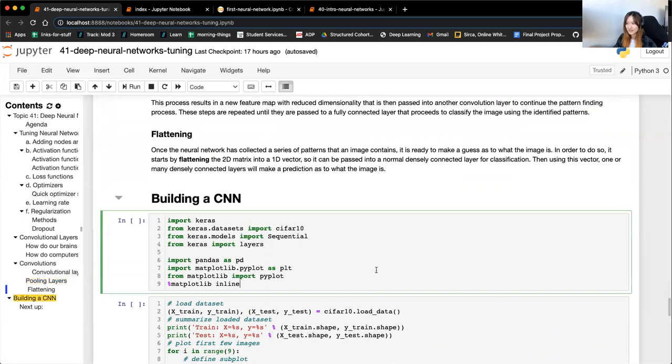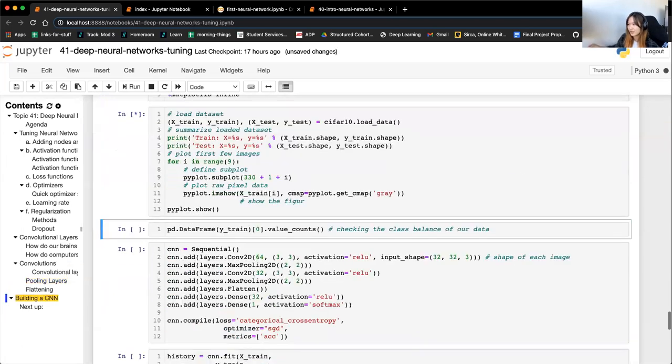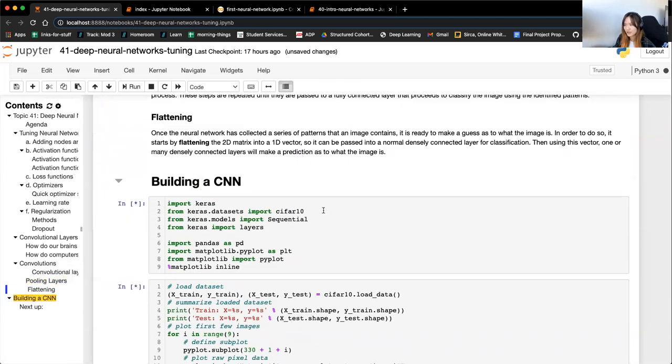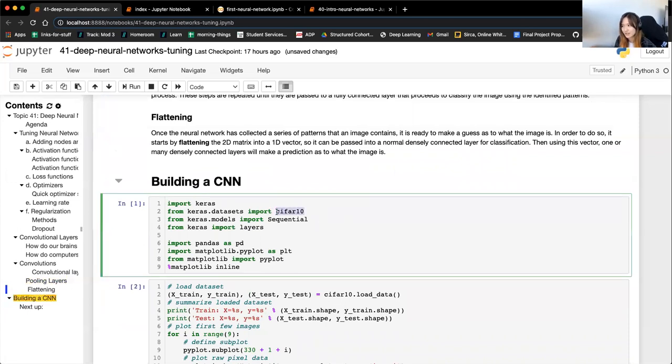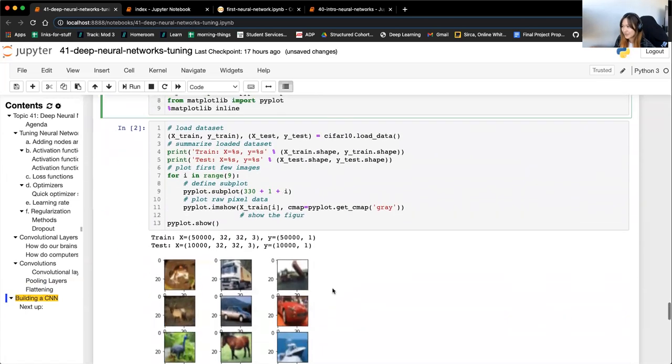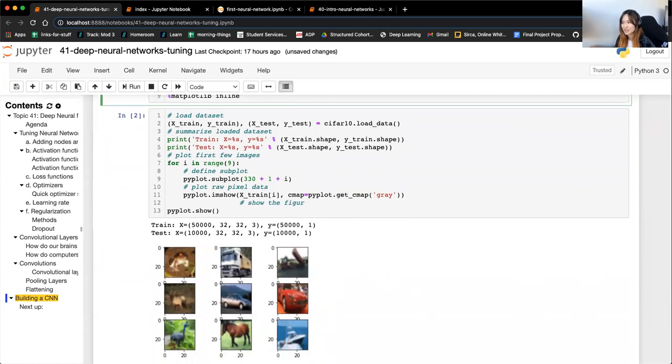All right, so in this example we're going to be building a really quick image classification problem using this pre-built data set called CIFAR-10. These are very, very small images, and you'll see how long it takes to run even on these really tiny images. These are color images.